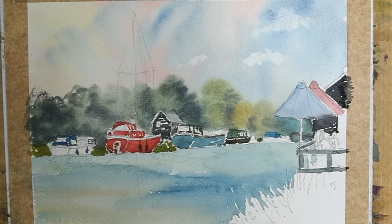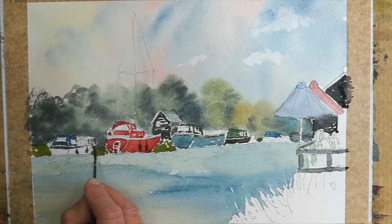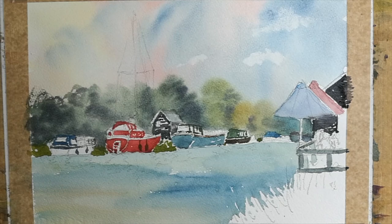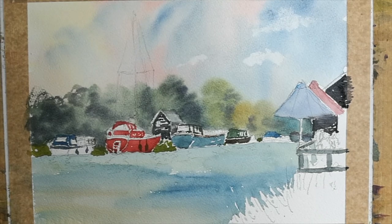And what else we got? Blues, a bit of blue, ultramarine again, for the edging around there, up there. That's it. It's pretty good, pretty good. Not too much, you know, it's coming along quite nicely. It's mainly details now. Good.